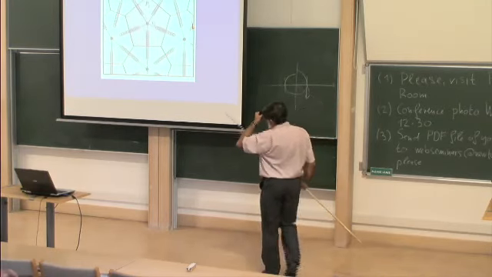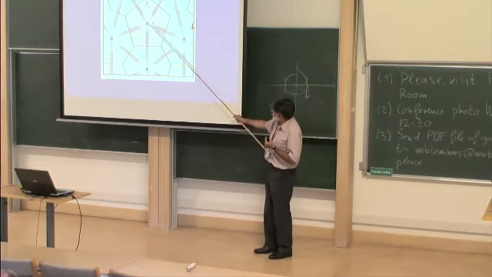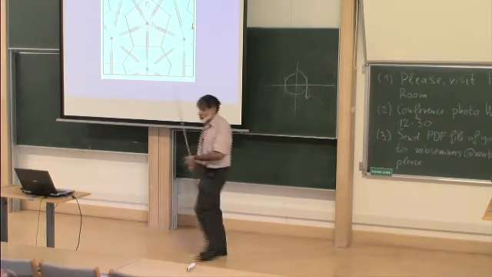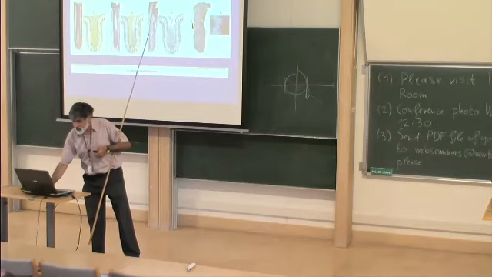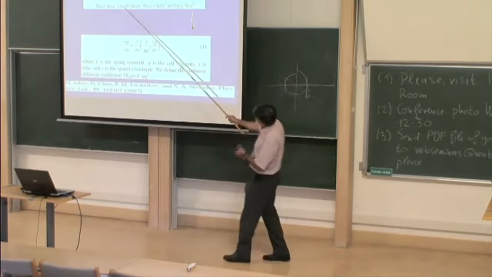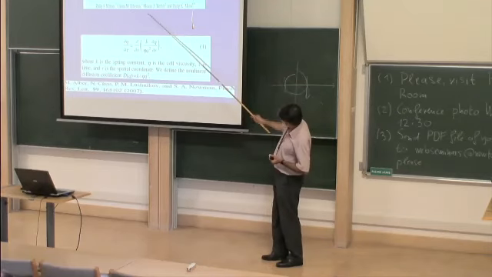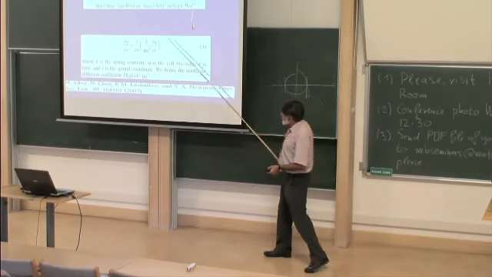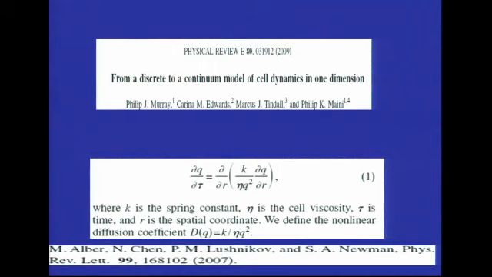Now we've done this in a very, very simple case of this type of model, actually using ideas from polymers. This is with Philip Murray, who's a postdoc of mine, and Karina Edwards, who was a postdoc, and Marcus Tyndall, who's now at Reading. With a very, very simple model, we get something like this, where Q is the cell number density, and these are parameters. What we have here is a nonlinear diffusion, and that's simply arising out of these cells moving around because of the elasticity against them.